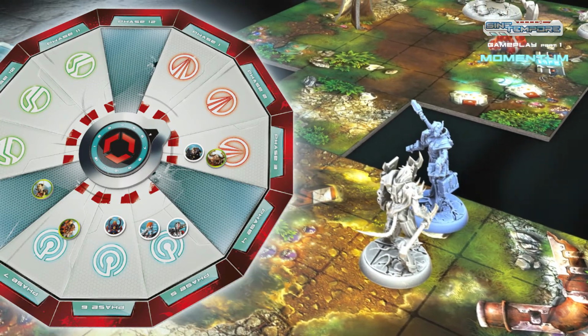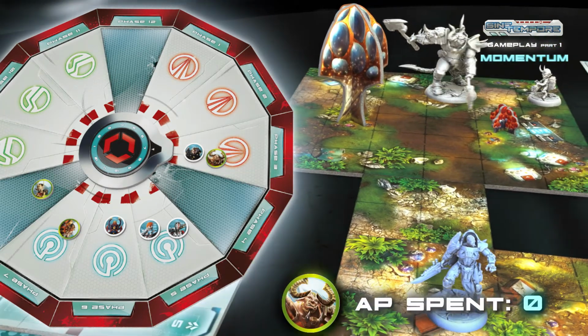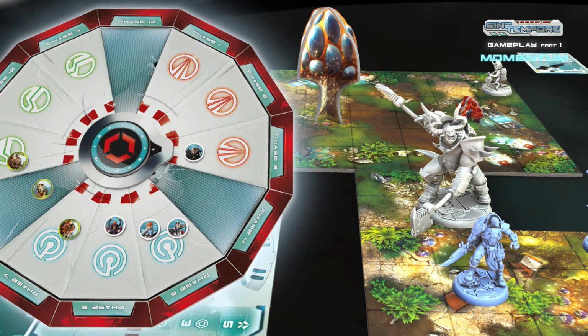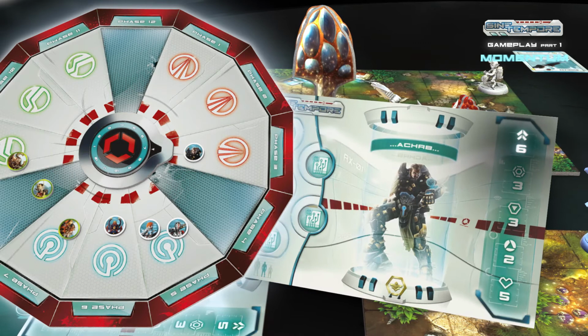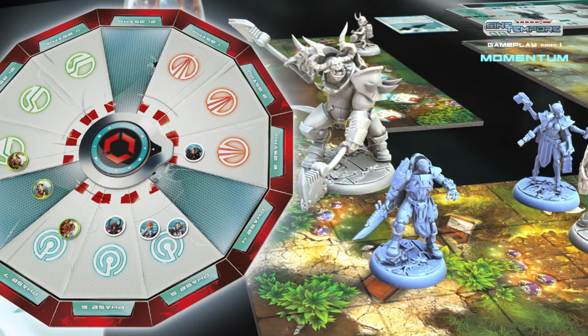Once there are no more tokens inside the sector, the phase hand moves to the next one. If an enemy and a hero both have the same rapidity value, the enemy will always start first. When a hero is activated, just like with the enemies, the number of action points they can spend is determined by their rapidity value. Unlike the enemies, however, the hero can choose how many points to spend.